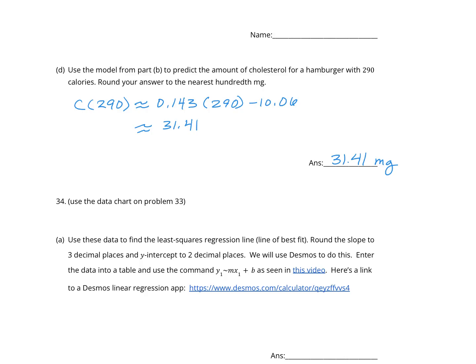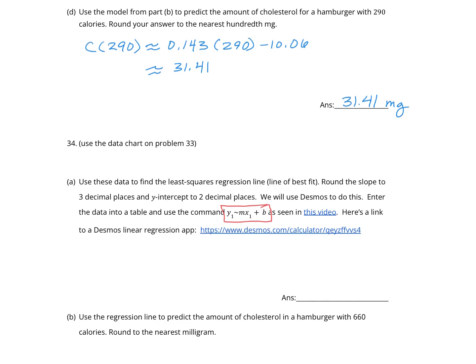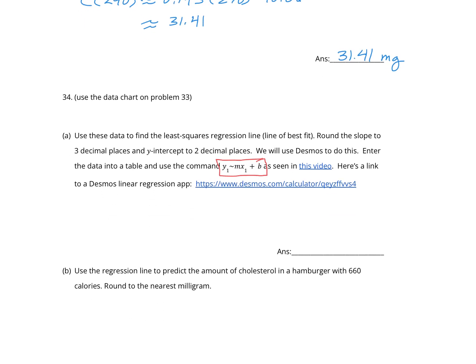All right, next up, this part is done on Desmos. I recommend that you watch the video here to do the problem. What you're going to do is put the numbers into a table that we have up there, and then in our Desmos line underneath it, type in y1 tilde, with the little tilde symbol, which is just left of the 1 on the keyboard, m times x1 plus b. And what that does is it finds the equation that fits the best to our points. You'll notice it doesn't pass through any of the points, but the idea is that it's the closest one to all of the data. So when you do that, you're going to get the following answer from Desmos.